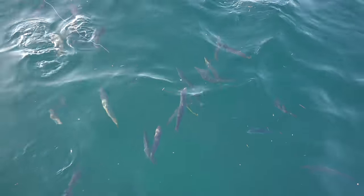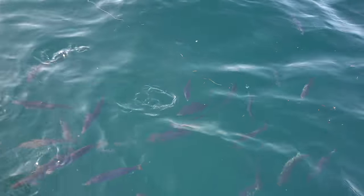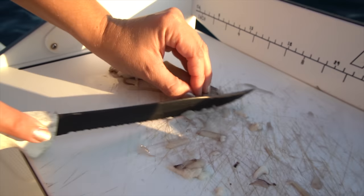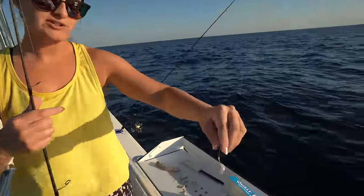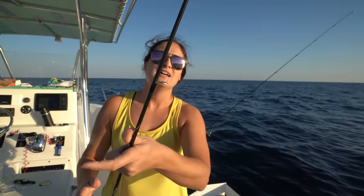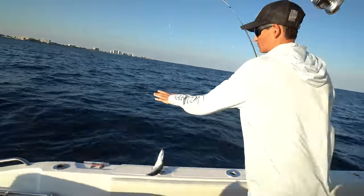So we've been set up with the chum in the water for, I don't know, 10 minutes only, and we have speedos at the boat already, so we're gonna use little chunks of squid, and we're gonna try to catch some of these speedos. And normally when you get speedos in your chum slick, it's kind of a fast thing. They don't usually hang out forever, so you wanna catch them as soon as you can. We got these little gold hooks, and I just put a little tiny piece of squid on there. And Johnny already caught one. They're pretty fired up, so hopefully, oh, he just caught another.